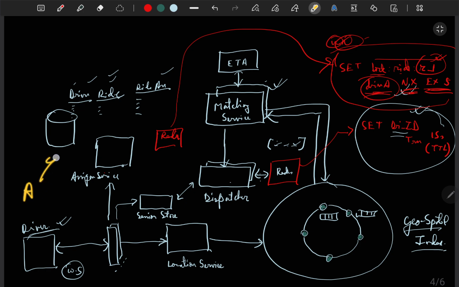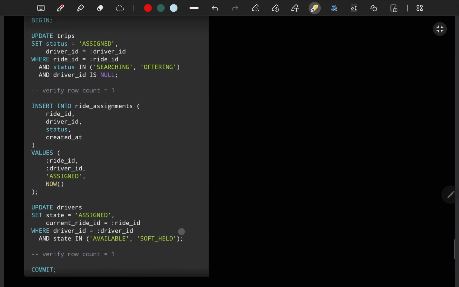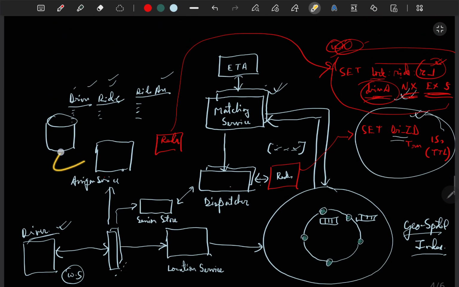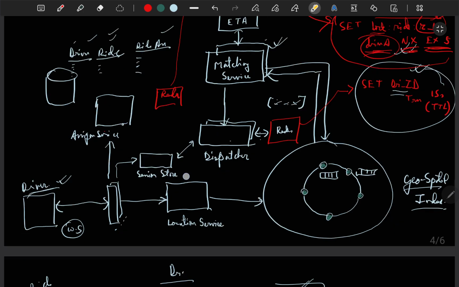Now driver A and driver B are both able to enter into this. If we had not put this kind of a guard in place, then both would have thought that they had won the race, which is not the case. The other thing is, let's say the assignment service fails for any reason, then also the same situation. And what about Redis? Redis is also not always active and alive. Maybe due to heavy load, since Redis holds ephemeral state, it has gone down, then there is no point of truth at all. This guard at the database level will help us out.